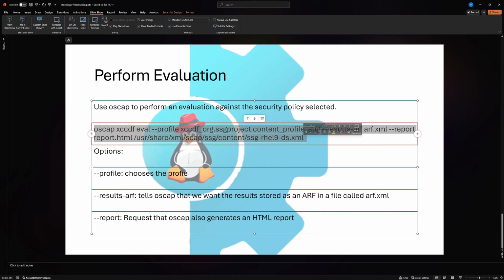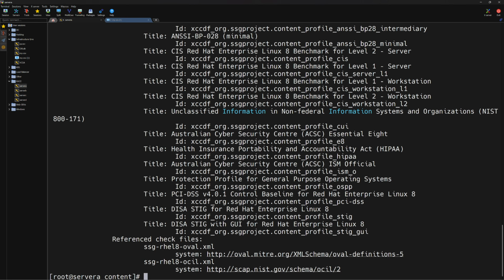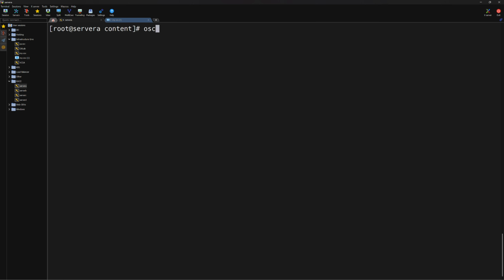Let's go back to the terminal and clear the screen. We want to run oscap xccdf eval --profile, and the profile is the one we just picked, which is the one for RHEL 8. Let me copy that again and paste that in there. Then we want to create a results file.